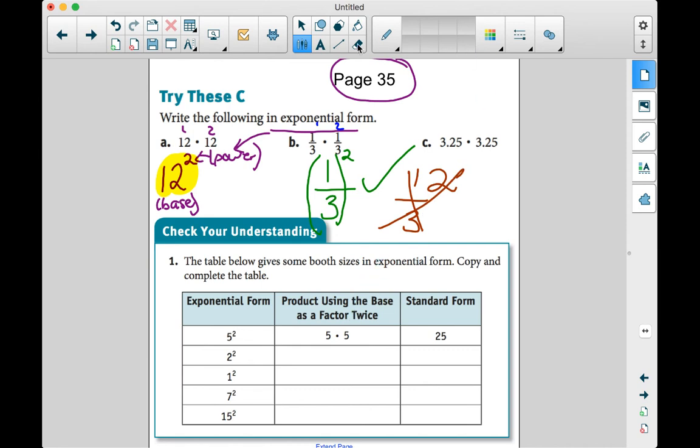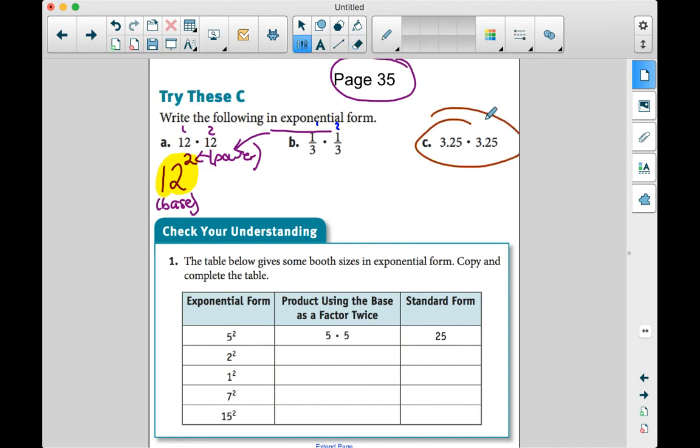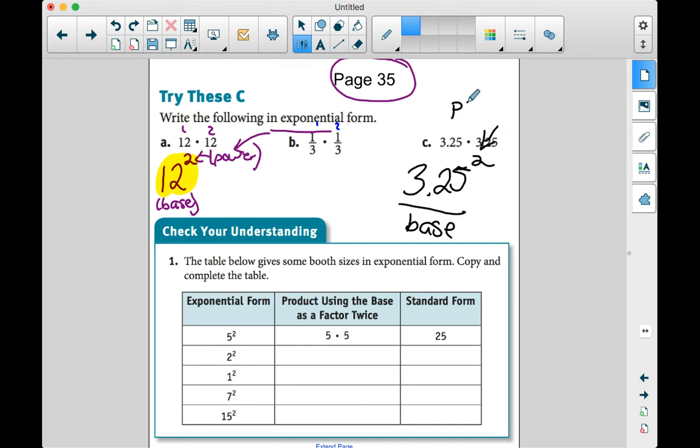I want you to try to do this one right here on your own. And then when you're ready, push play and we will check your answer. Okay, so you should have this right here. And again, if you want to put parentheses just to make it look different, you can. With or without the parentheses, it's fine. The parentheses aren't necessary, but they're fine. Just make sure that you have a little 2, and this right here is your base. And make sure you know that that 2 right there is your power, or we will also call that the exponent.